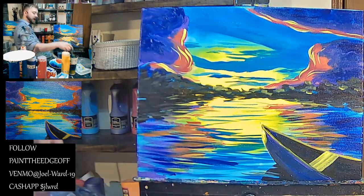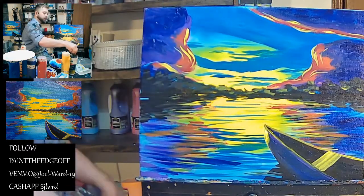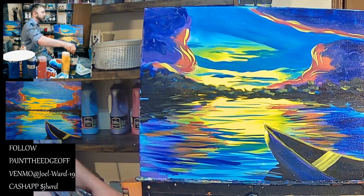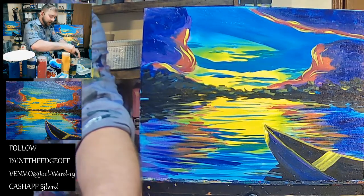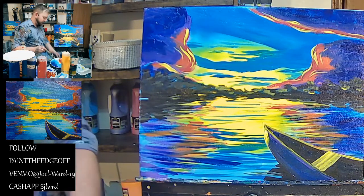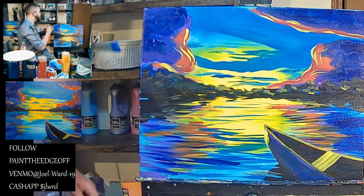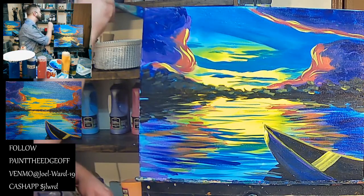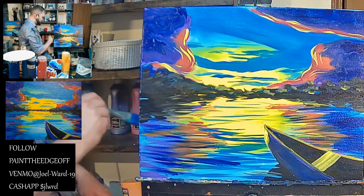Okay, let me paint my side edges. Now, at the end, you also want to sign your name, so that, oh, hey, what's up, Tammy? You want to sign your name so it's a nice official fancy painting. And you want to paint your side edges. It's just one of those things. It looks nice on the wall when you paint the side edges. Trust me, you want to paint it.